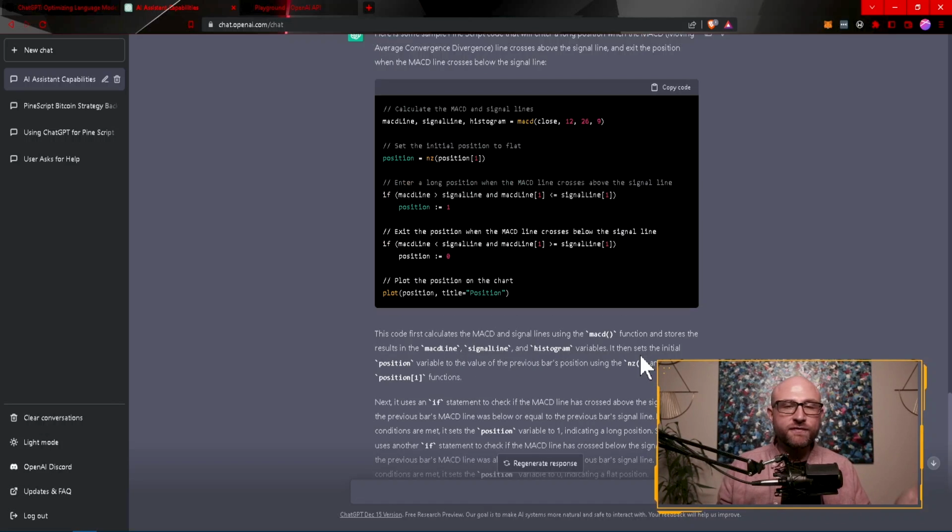However, let's ask it to refine this code a little bit. Rewrite that to use strategy.enter and strategy.exit functions instead of using the position variable.